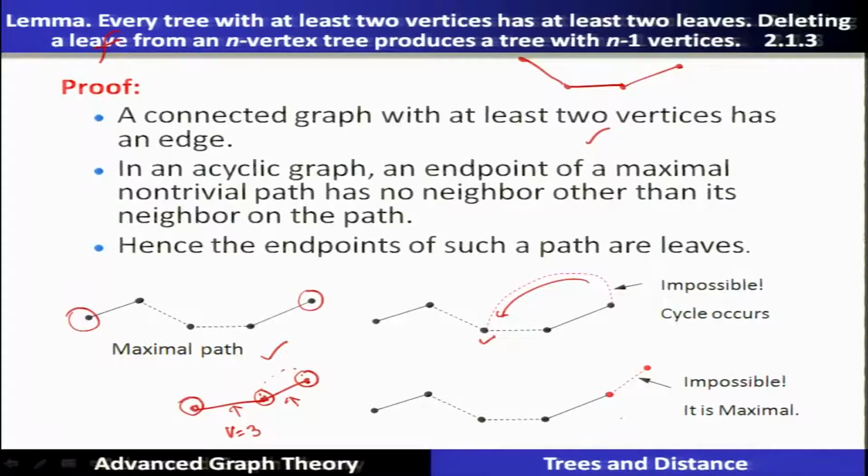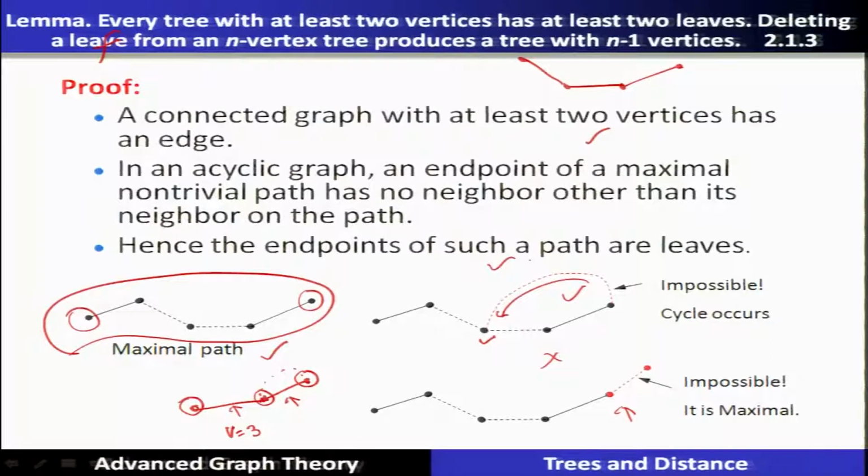So that is not possible. Furthermore, when we talk about a maximal path, that means two nodes which are farthest apart, this particular maximal path cannot be further extended. Why? Because it is maximal, it cannot be contained in any other path, and that is why it cannot be extended further. If it had an extra edge, it would join an already existing vertex in the maximal path and form a cycle, which we have seen is not possible. Hence the endpoints of such a path are the leaf nodes.